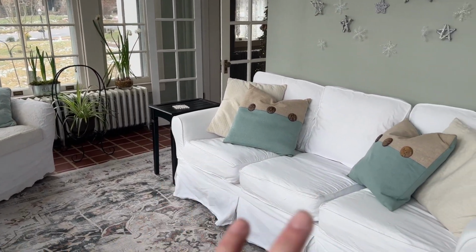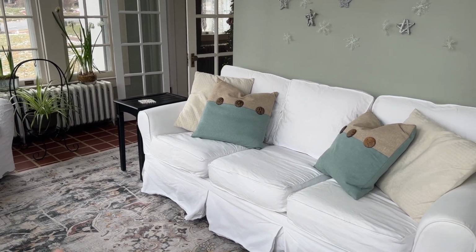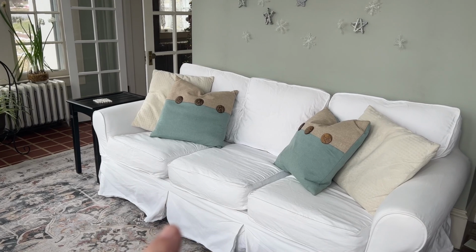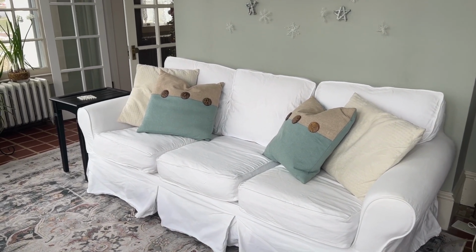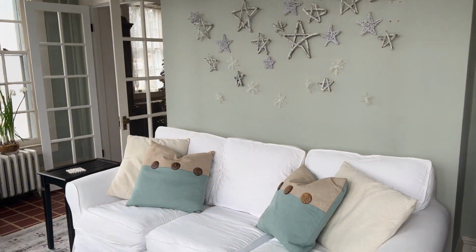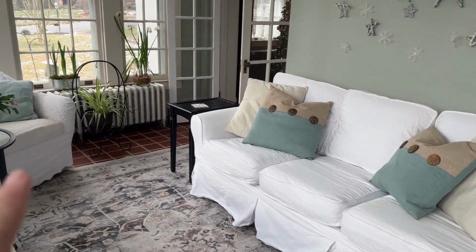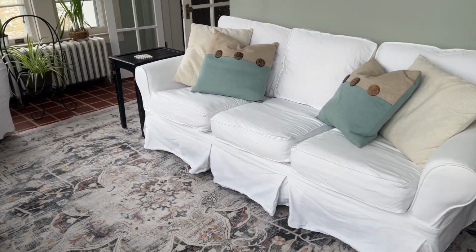I do like the dark brown velvet that we used to have on here this morning and for the last year and a half or so. But I do have two covers, and sometimes I use this one in the summer only and use the brown one in the winter only. But I kind of like, with the snowflakes that I'm going to leave up here until spring, and just the white chair and the other white in here, I feel like the white sofa is a nice touch.